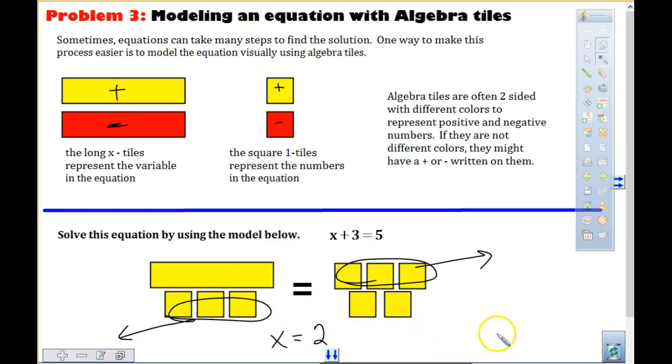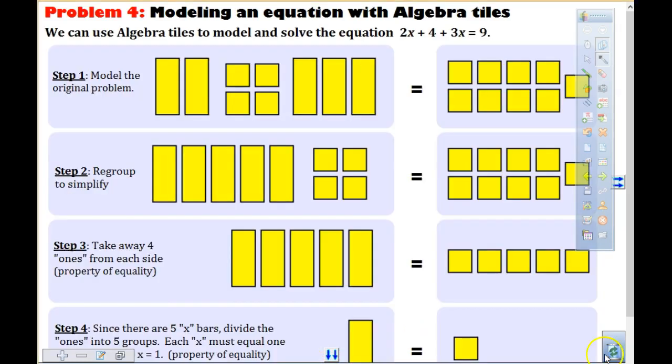So that's what we're going to kind of try and show as we do these. And I want you to try and put this model between you and your shoulder partner on the desk. This is telling me how many x's? 2 x's. Then I have 4 what? 1s. These are going to be the 1s. Then I have 3 x's and 9. So between the two of you, please do this on your desk.